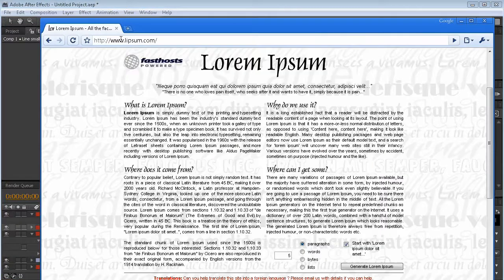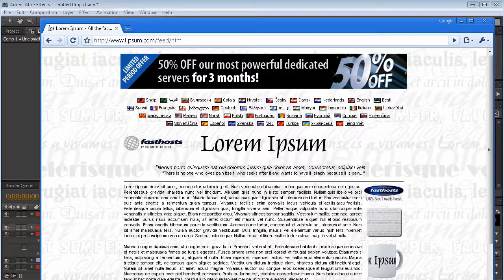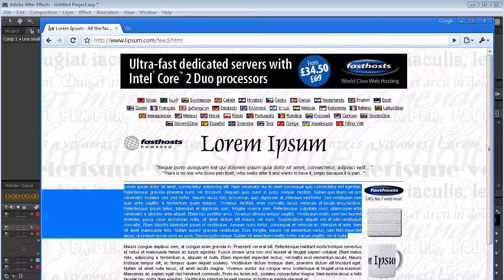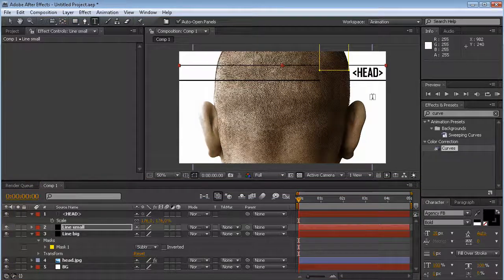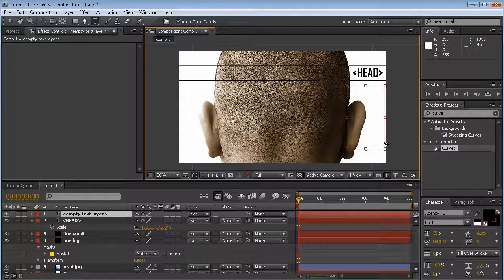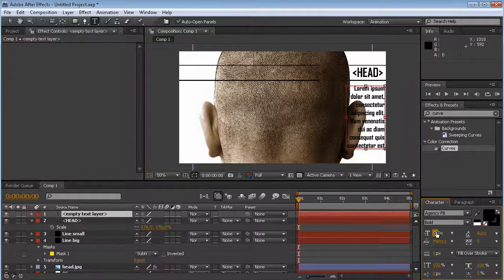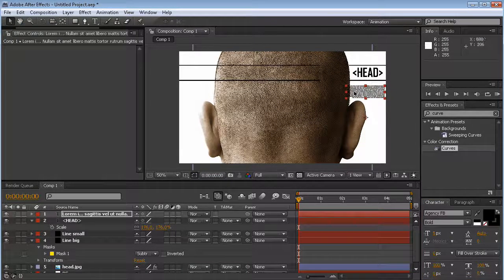So we're going to lipsum.com and generate some paragraphs here. We take the first paragraph here, copy, and choose the text tool, hold down the mouse button and paste, and just select all text and scale it down. Maybe the font size should be 5 pixels, something like that. We can barely see the text, but it's the kind of size we want. No one's going to read this anyway. So just move this up a bit.